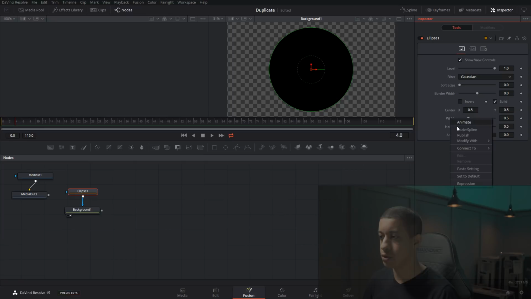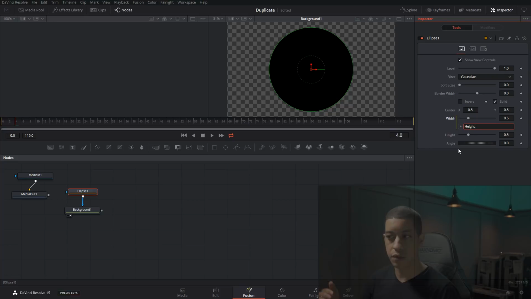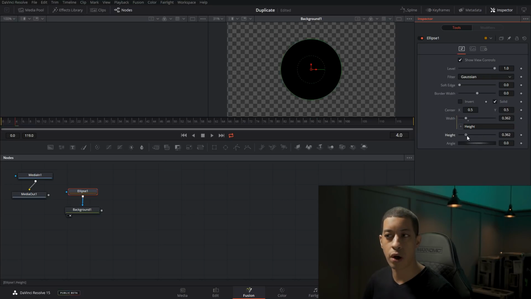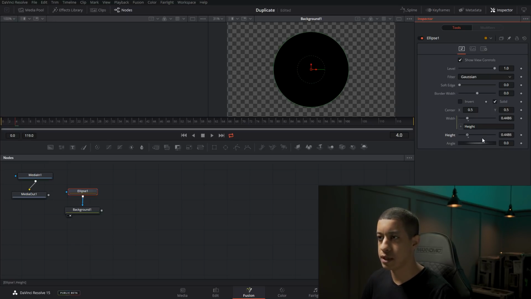And one thing that I like to do is right click here and choose expression, and then drag it to the height. Because if we don't drag it from the height and we move one of these, they only move by themselves. If we have them linked together, I can move one and it'll move them both together. So it's just a way to save time. So the first thing I'm going to do is I'm going to make a circle here.